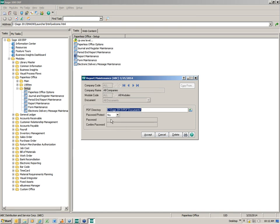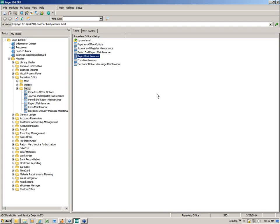And, once again, you need to have at least 2 people who know what this password is that you put in here. I believe it will also prompt you when you create the document if you have it password protected. So if it does prompt, everybody's got to be on the same page. Otherwise, nobody's going to know what that doggone password is, which is probably what prompted his question here. So I will test that for you and let you know.